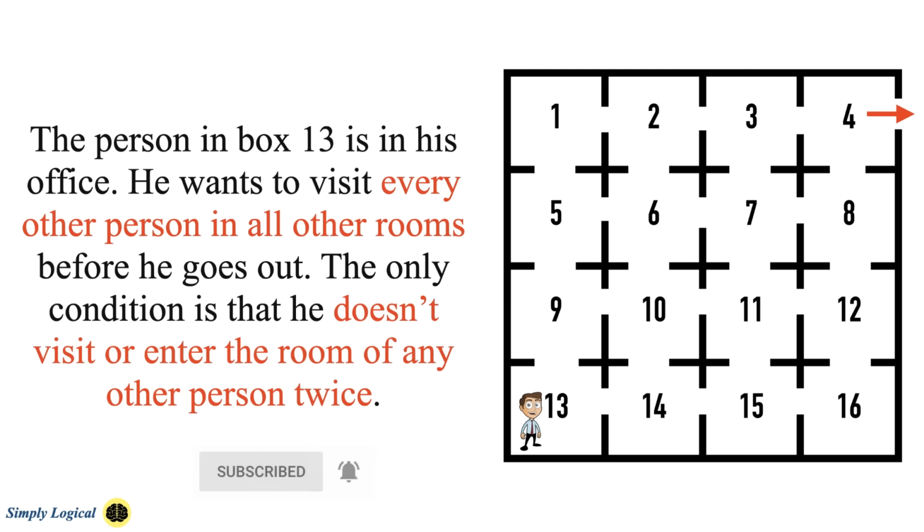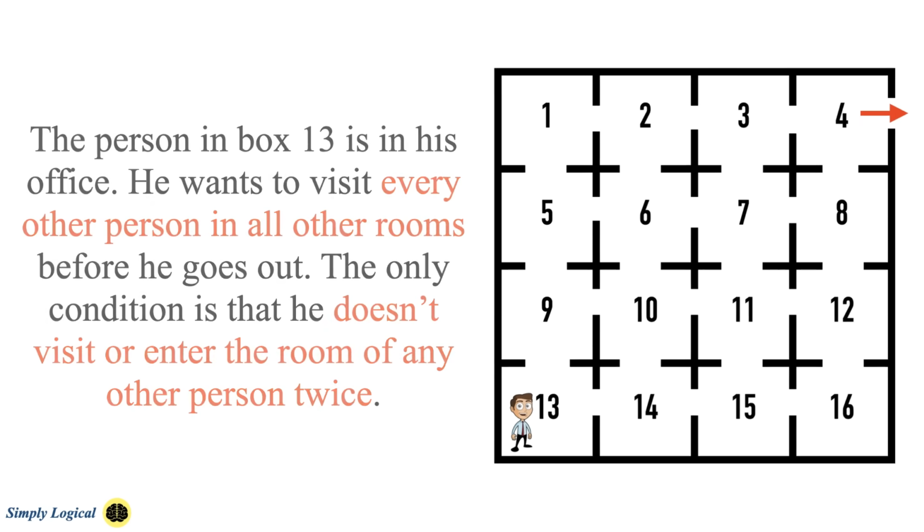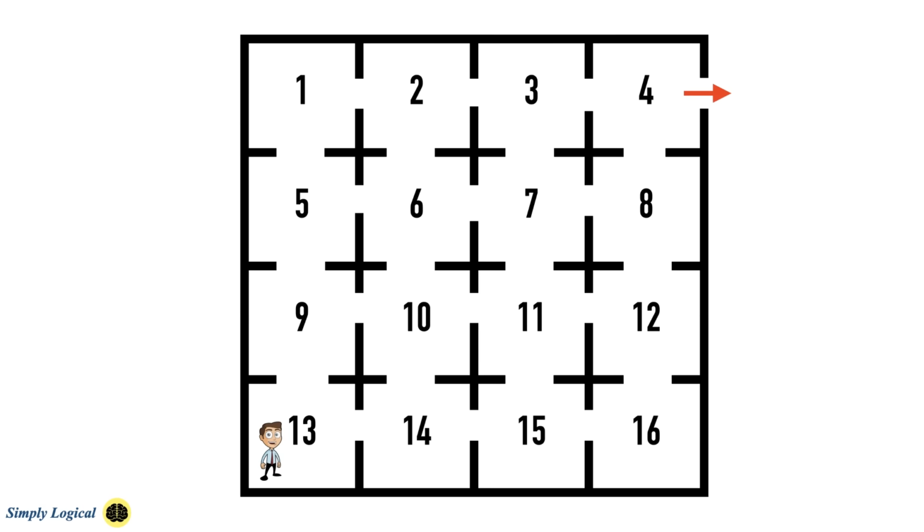Let's check the solution now. While many people try to crack this puzzle, most of them visited a chamber twice. There is a trick to find the solution for this puzzle. The trick is one has to enter room 14 and then come back to 13. If you know this particular trick, this puzzle is simple.